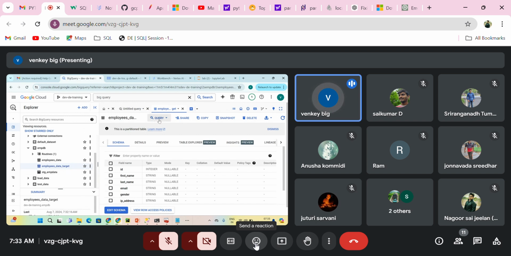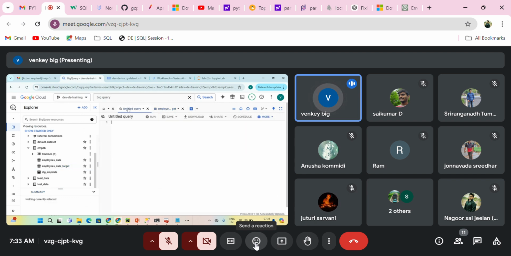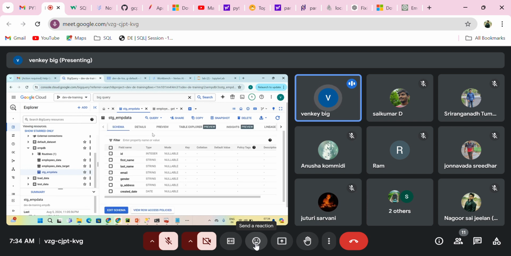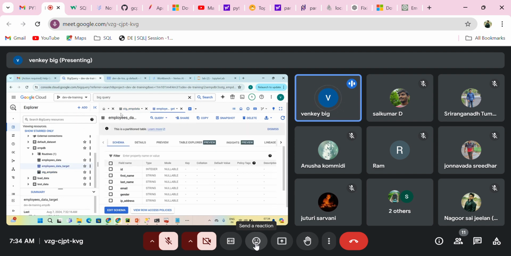Now let's try to load the data into this table. I already have data in stage EMP data. See here, I have already loaded the data into this table, which is not partitioned, and it's a stage table or intermediate table, you can say. You can simply load data from that table to this table by using a simple insert statement.